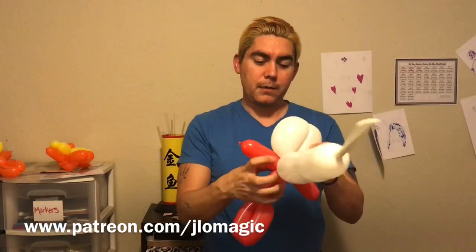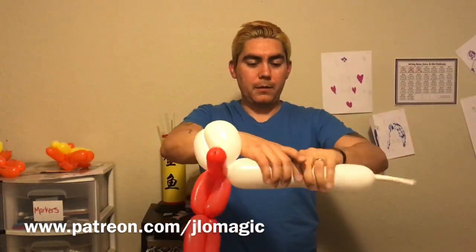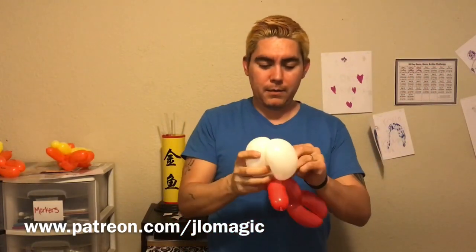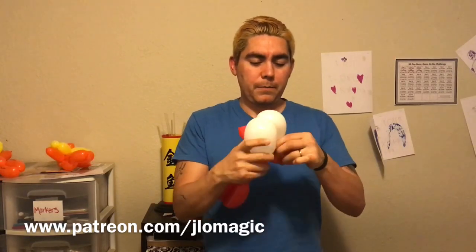Okay, I like that. And like I said, with that white balloon, just be careful that you're not doing too much around the neck area. You don't want that to get messed up and have too much balloon in one area. So as long as you twist it around a couple times, you can probably break off the excess of that white balloon and then trim it down, and it'll probably be just fine.